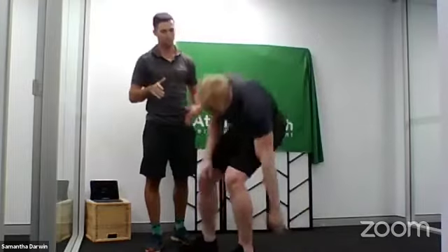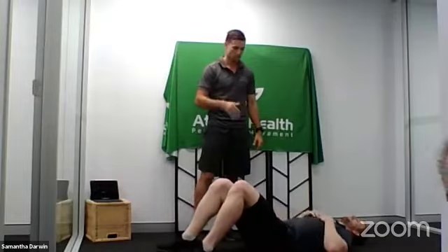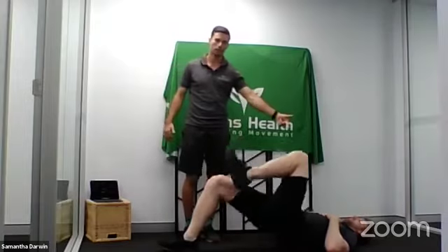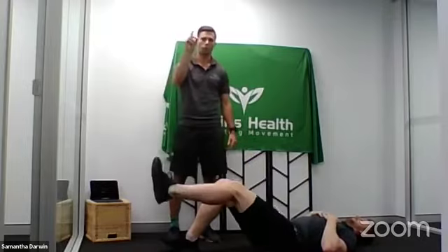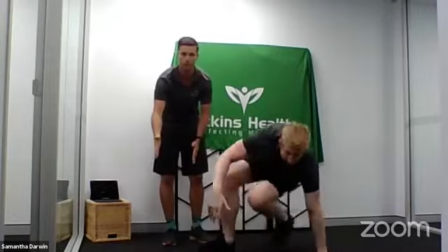That's all eight exercises — well done, everyone. Let's do a quick recap. Starting off with bridges: lying on the ground, feet a little bit wider than hip-width apart, focusing on the glutes. Squeezing your bum and raising your hip up off the ground. Progressions: knee to the chest, or for the third progression, keeping that leg nice and straight and coming up. One point to add: if you have your feet further out in the bridge position, you're going to be using your hamstrings more, so make sure you bring those feet back in.